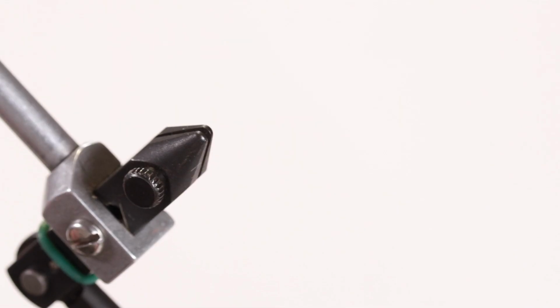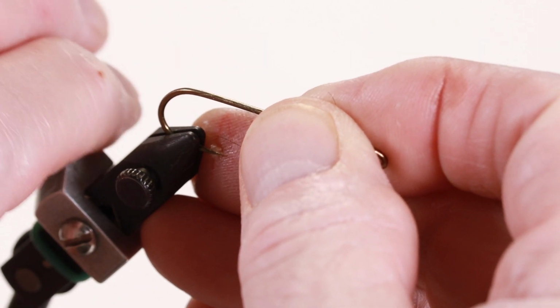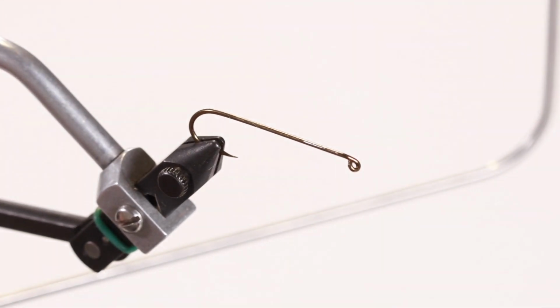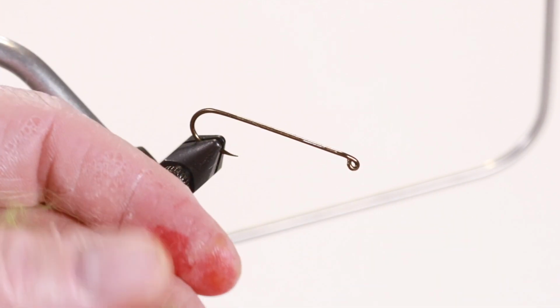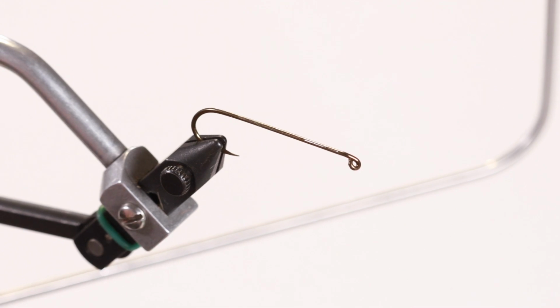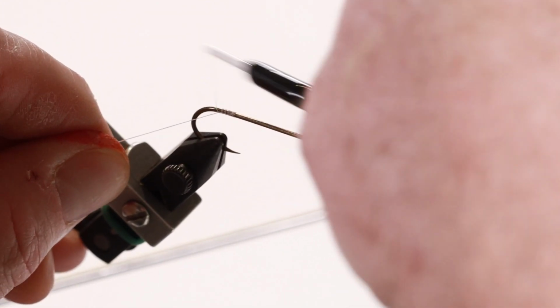I'm going to be tying today what I call the Irish Jig Flexicord streamer. I'm going to put in the vise a size 4 extra long streamer hook. I will start by taking some of this rabbit zonker. I'm going to take a small portion out of the end here for the tail. It'll match what we're going to do later. So we'll get started with some thread first. Wrap that on here.